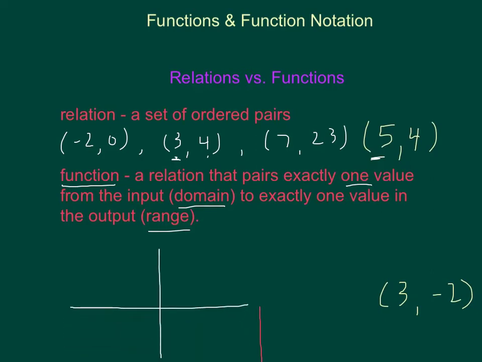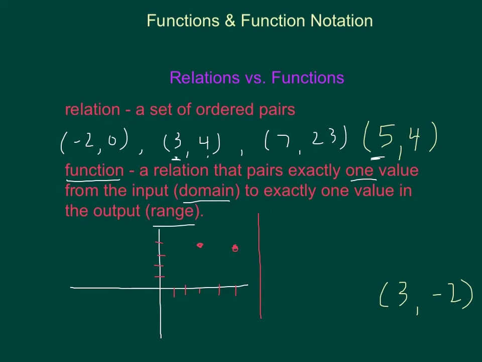Let's see if we could clarify this using a picture. If I had the set of numbers that I had there, we have the 3, 4 and the 5, 4. So what I'm going to do is I'm just going to map those out. 1, 2, 3, 1, 2, 3, 4. There's 3, 4. 5, 4 is 2 units to the right. And the test for this is the vertical line test. As we roll the vertical line through the picture, well, let's not roll on the line, we're okay. It only hits each point on the function one at a time.